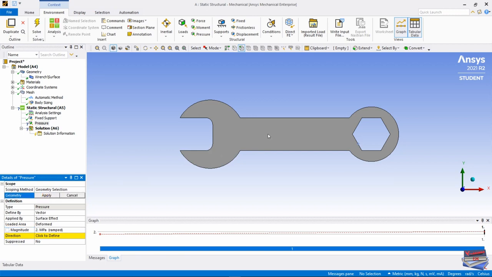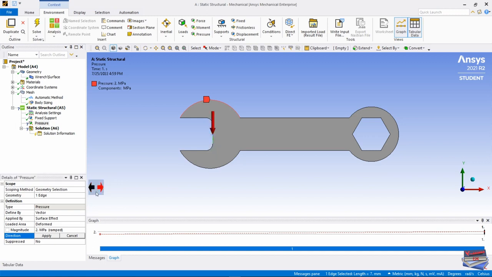We need to select our pressure point, apply. Okay, and for the vector direction, let's select this edge. Okay, and before we apply, let's change the direction to downward and hit apply. And that's our boundary condition.